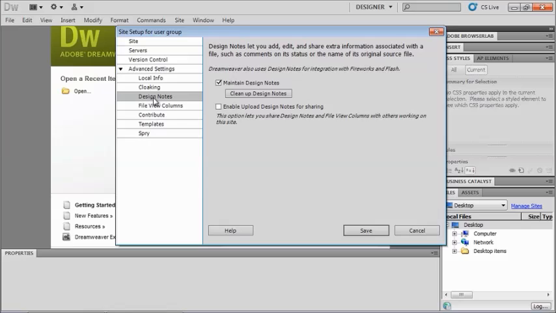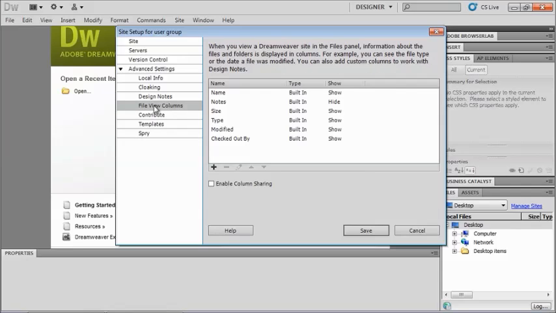Design notes. Design notes are a way, especially if I'm working with a remote group of people, a remote team, I can share notes that go along with particular files. I can attach them to files, so that way, let's say if I'm not done with my About page, I can add a design note to my About page so that when they open it, the note opens as well. I can maintain my design notes. I can clean up my design notes, because if I have a site that I'm now going to put up to a remote server, it's going to go live, I don't necessarily need all those design notes then. So Dreamweaver allows you to clean those up, so they're not all on the server.